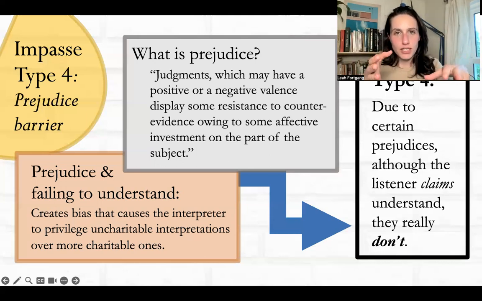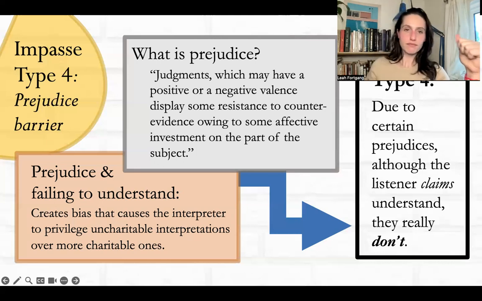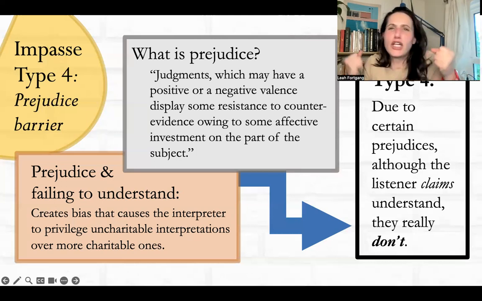So that's what we understand prejudice as here. I want to be really clear. There's a lot of other ways to define prejudice, but for the sake of what we see as this sort of behavior, somebody is essentially holding on so tight to something like a stereotype about someone's identity, right? Like a stereotype about women, for example, that even though they're being presented with information contrary to that stereotype, they're like, no, because women are this way, or like, oh, these feminists, I'm not going to listen to that, right? And as a result, I'm going to insist on seeing this person in this way, they willfully refuse.